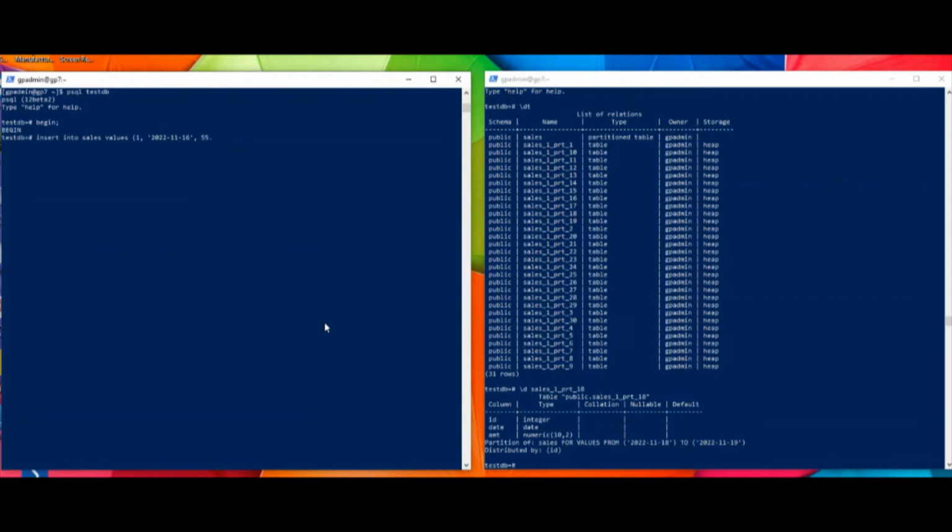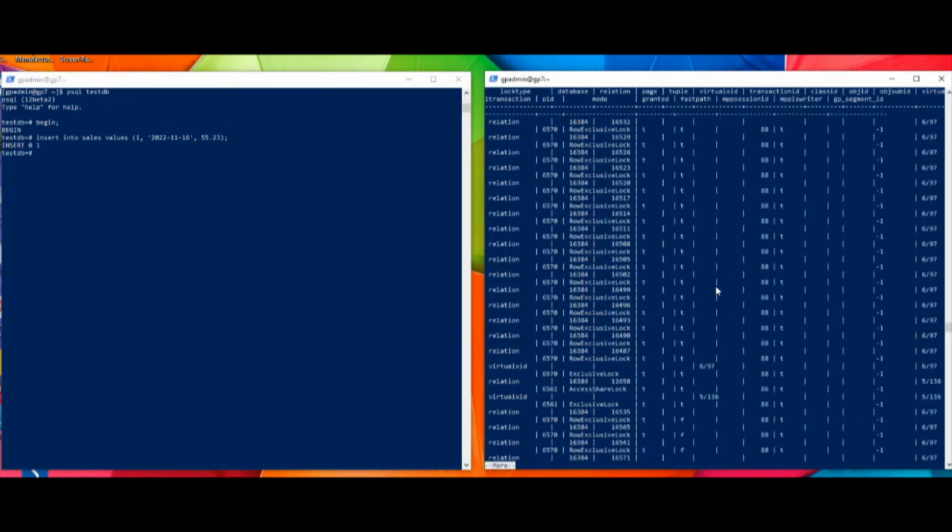So let's say 5523 is the amount, and this is all within a transaction here. Now if I come over here and say select star from pg_locks, what you're going to see is a whole bunch of locks that are created here.